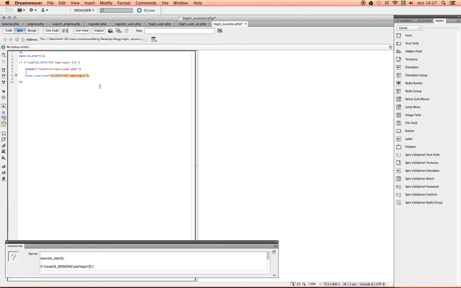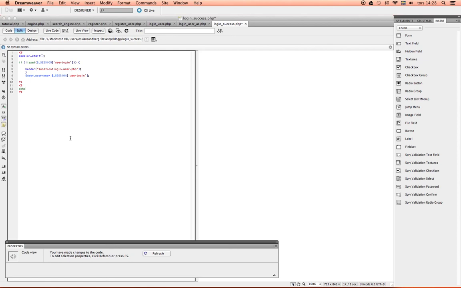So I hope you're not too confused now. Neither am I. So now I have this page, and this is the page that the user cannot see if he's not registered. And if he's registered, we can say echo login success. So here we go. Now we're pretty much done here. So we're going to upload this.